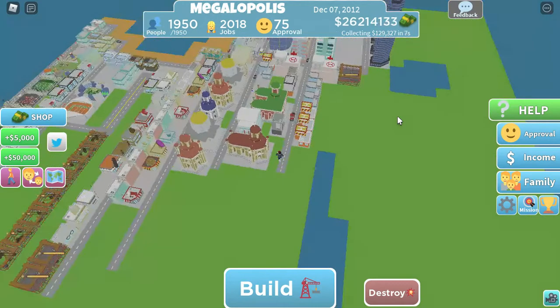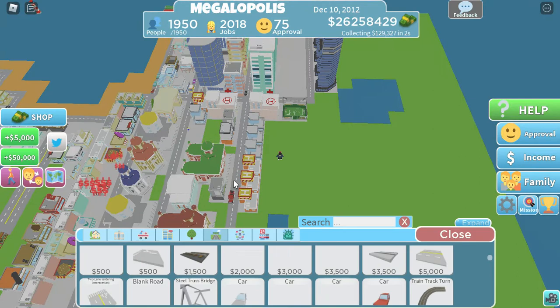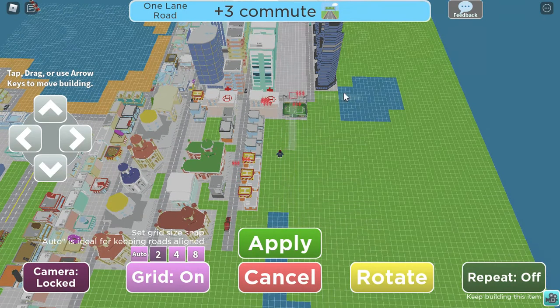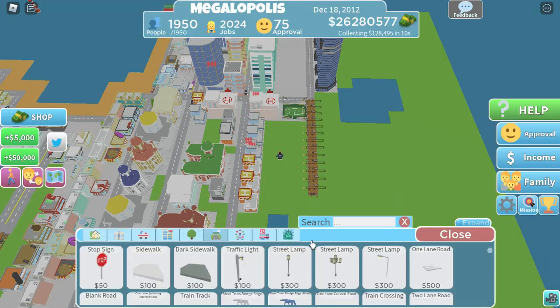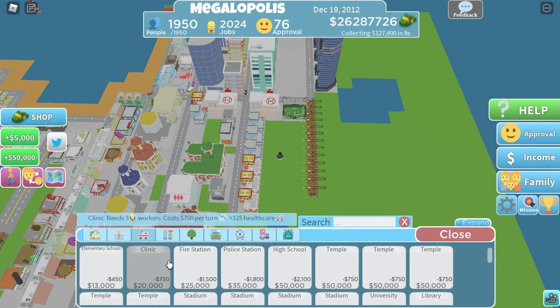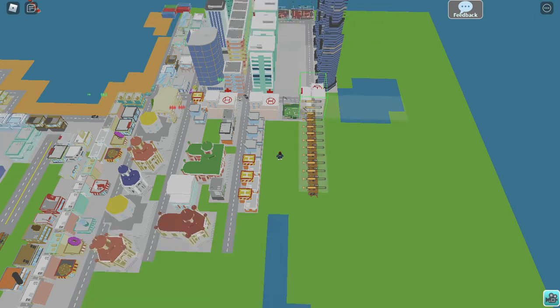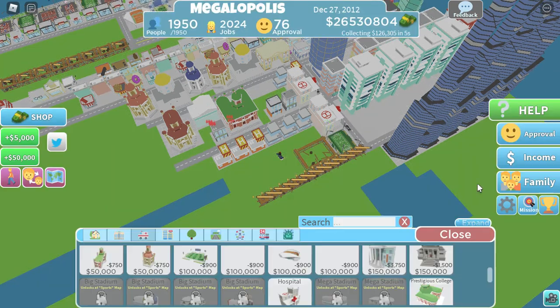Alright. Well, I suppose what we could do is with our commute here, with our one lane roads, we can pull this out. Come on. There we go. We'll just extend that out a bunch. And we can put some hospitals down here. We won't do clinics, we'll just do straight hospitals because hospitals are easier and give us way more coverage. Right next to the football field, because you know that's where it's gotta be. Football is a dangerous sport.